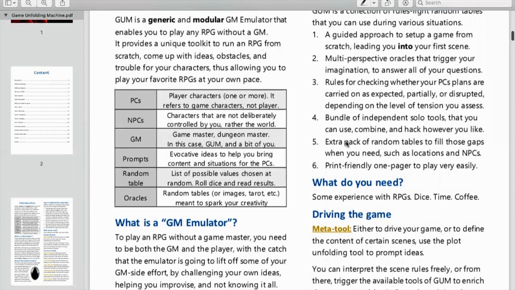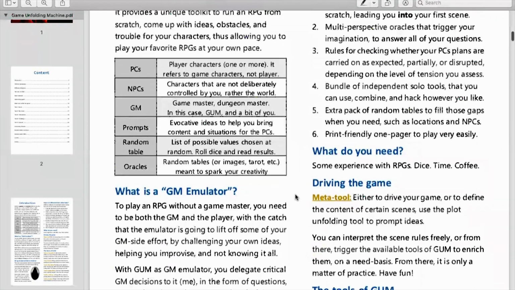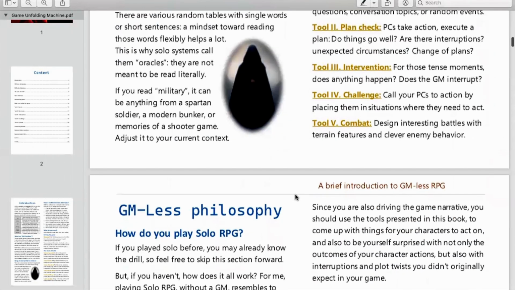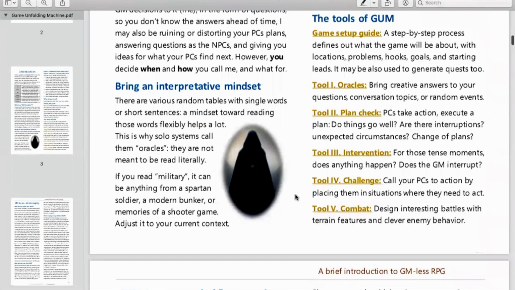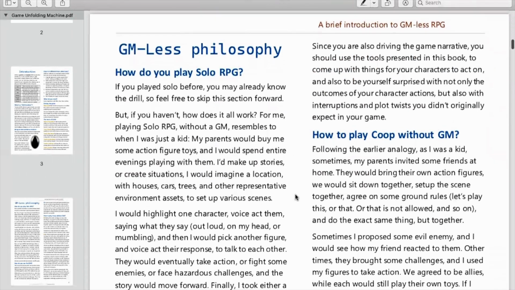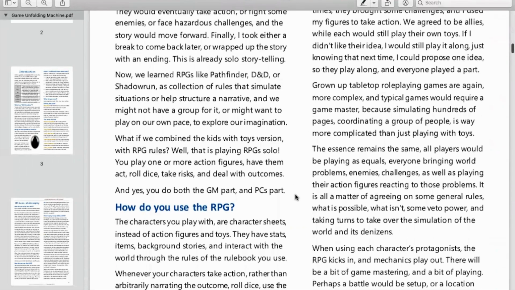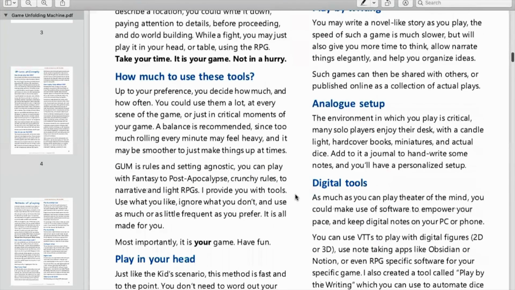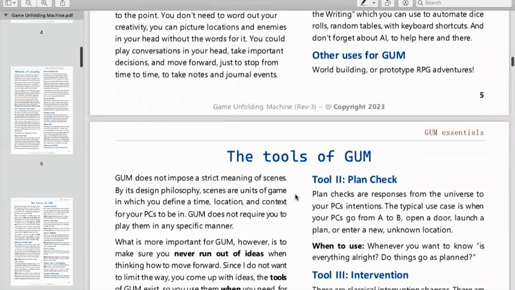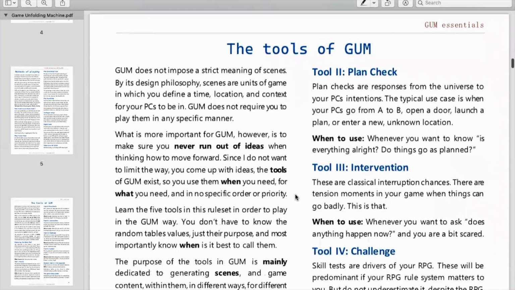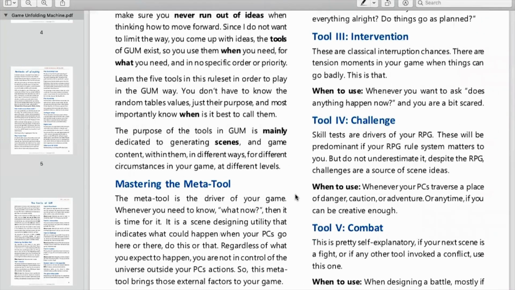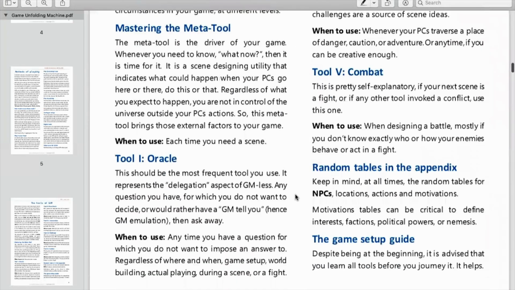And I think that's important to understand that there is a structure here. Of course, you can use that more or less as you wish, but they are giving you a step-by-step process to do this. And there is the discussion, which I'm not going to linger on, about what the philosophy behind solo RPG is, what the methods of play are. Again, very useful if you are new to solo RPG and want to get into it using something that is kind of a structured process, or intervention, or tables and things of that nature.